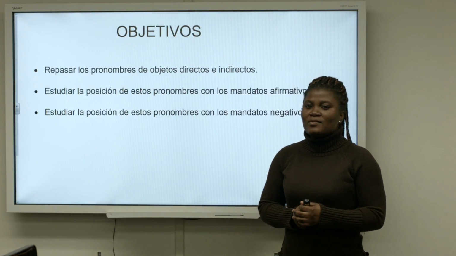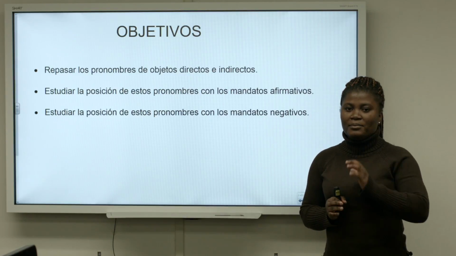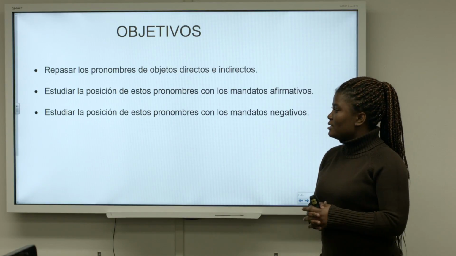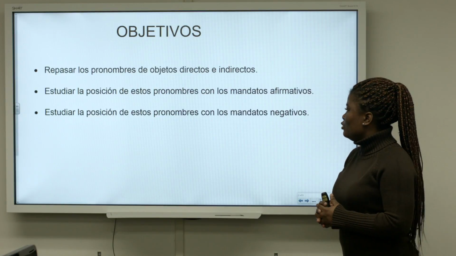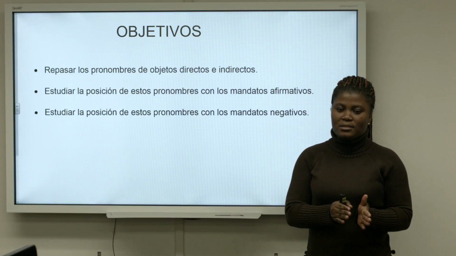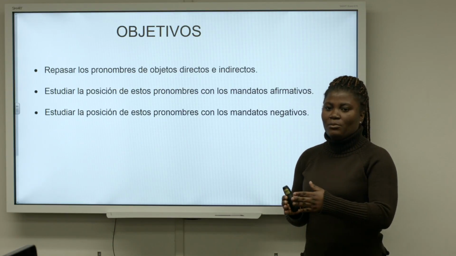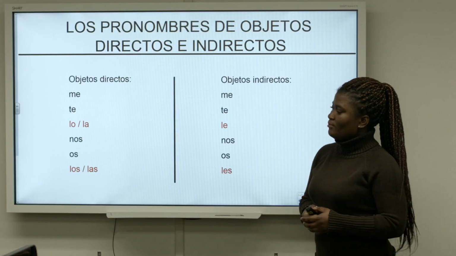Okay, so the objective of this video is to take a quick review of direct and indirect object pronouns, and then we're going to look at how to position these pronouns when we use commands. We will look at how to do them with affirmative commands, and then we will look at how to do so with negative commands.